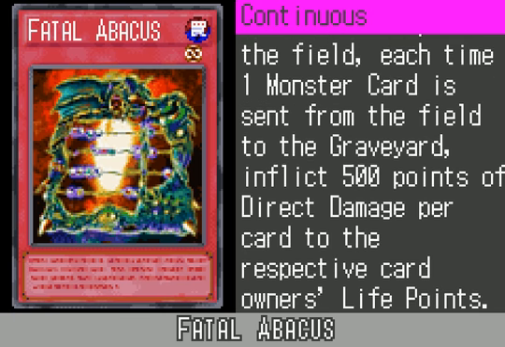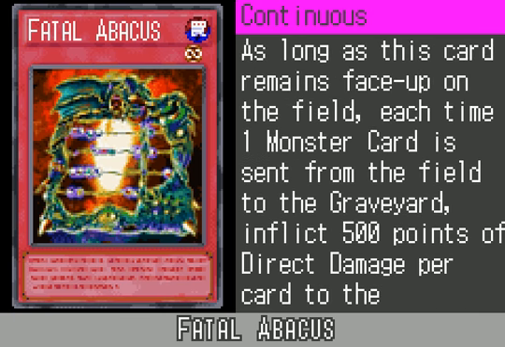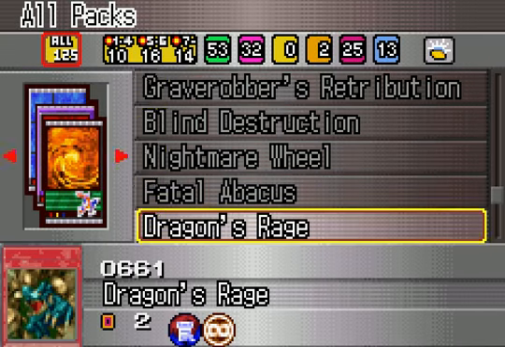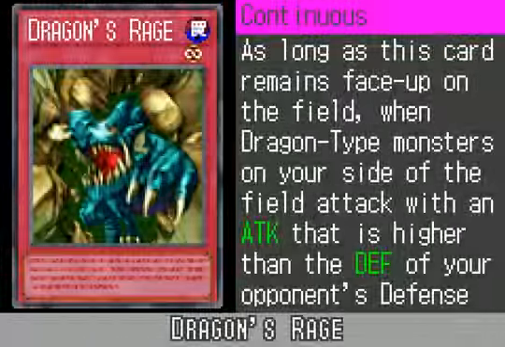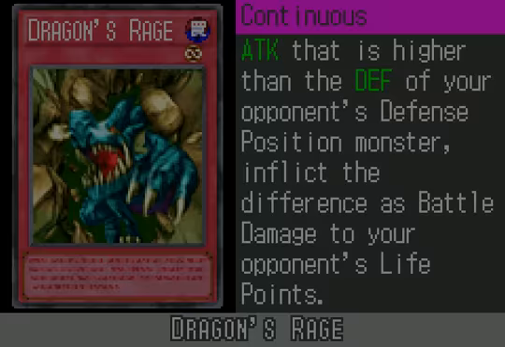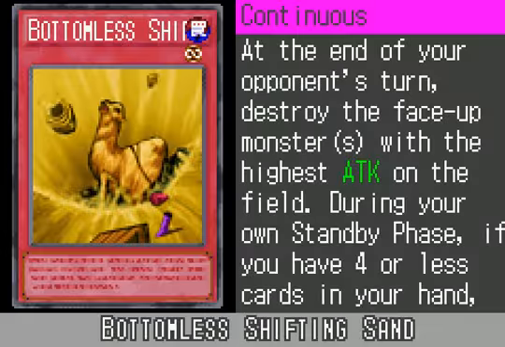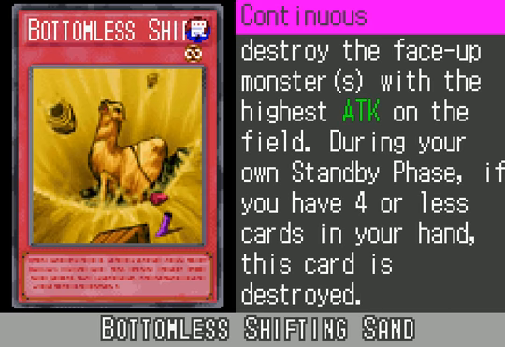Fatal Abacus. Okay, so each time one monster is sent from the field to the graveyard, 500 points to the respective card owner's life points. Dragon's Rage. Okay, so that allows piercing for dragons. Bottomless Shifting Sand. Oh, I'm sorry, guys. You guys are going to be bored at this video. At the end of your opponent's turn, destroy the face-up monsters with the highest attack on the field. During your own standby phase, if you have 4 or less cards in your hand, this card is destroyed.